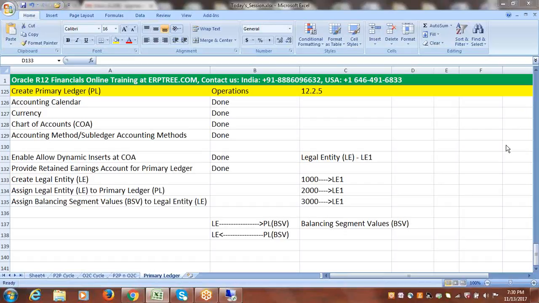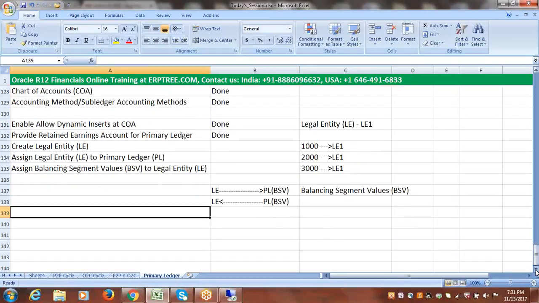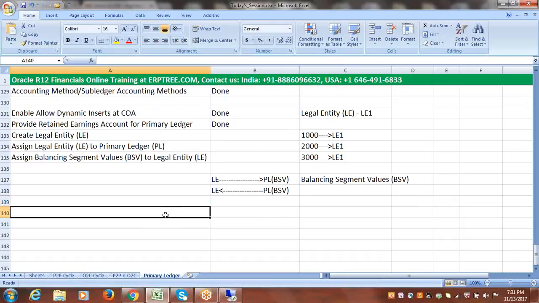Some points on that legal entity. I just missed the starting. Tell me, what is your question? What is meant by this legal entity registration? How many registrations we have, that many legal entities. See, let me give you a simple example. I am running an institute in Ameerpet. For this institute, I have a registration. In my books, if I'm going to use Oracle application, my registration information I'll be entering as a legal entity. That's all. Company registration information you have to maintain in the system with the title called legal entity. When you say registration, that is legal.